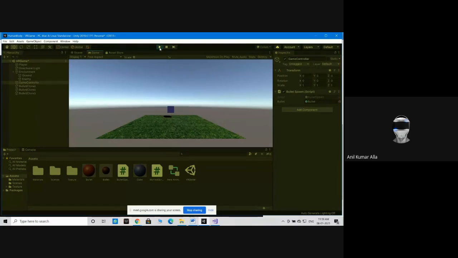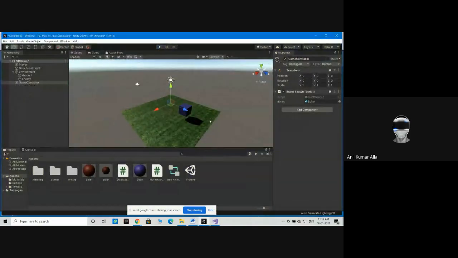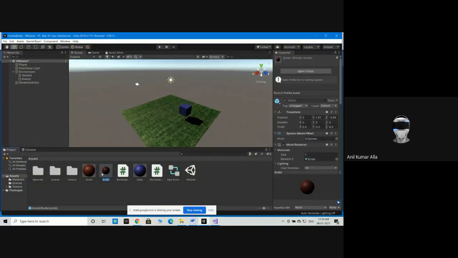Check your bullet position, not here. Go to your bullet prefab. See, this is at 1.61 and the Z value is 0.95. So make sure your Z is 0. If you want to keep it as 1, the bullet is fine.